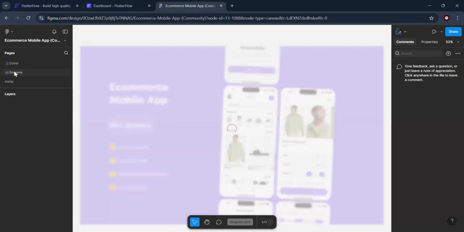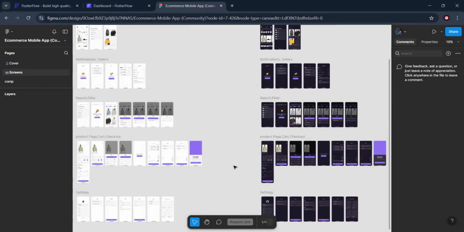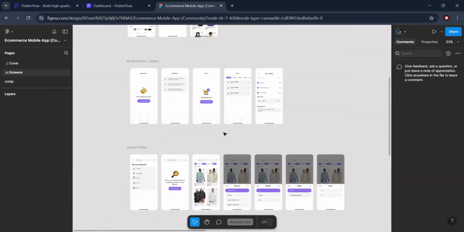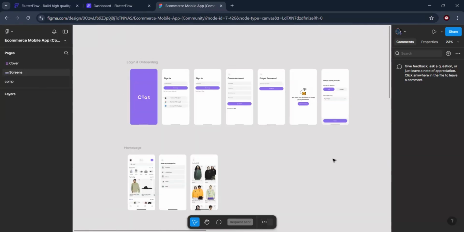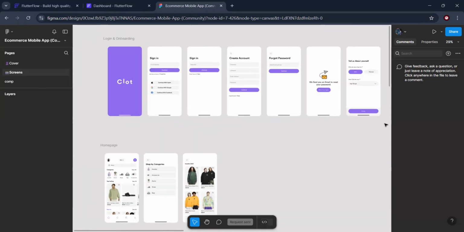So this is the Figma file we are using. It has both light mode and a darker mode, but for us, we are going to go with the light mode. And as I said, we are not going to develop all the screens. We shall have a tutorial for all these screens, but basically this one is more focused on authentication.